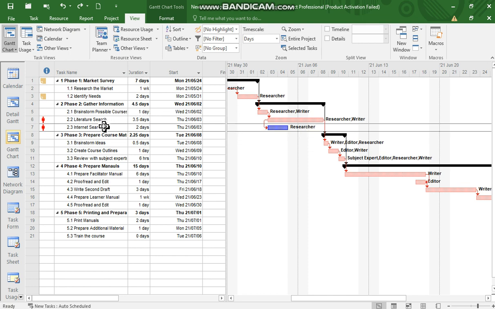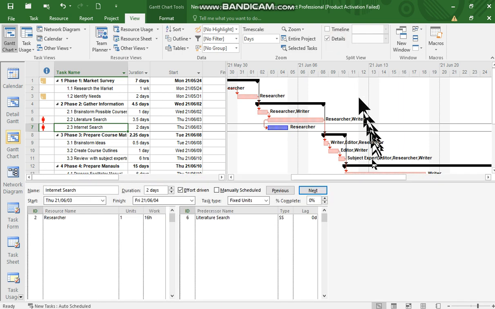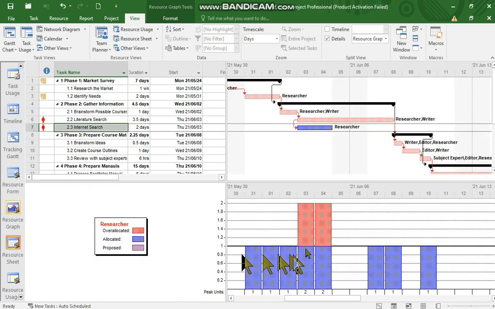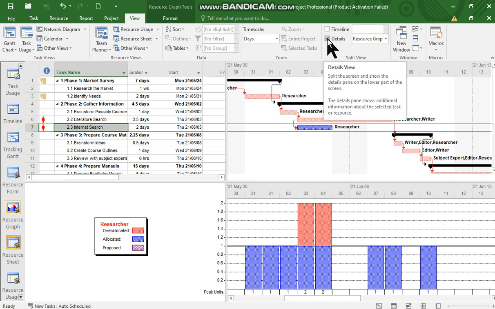To see the problem, we would need to click there, click on View, Details, and activate the bottom half of the screen just to see the capacity of the problem, to see how much the problem displays itself and how much we need to fix the problem. Now, capacity is running at one researcher currently, and we need double that. Okay, so we've looked at the resource graph.